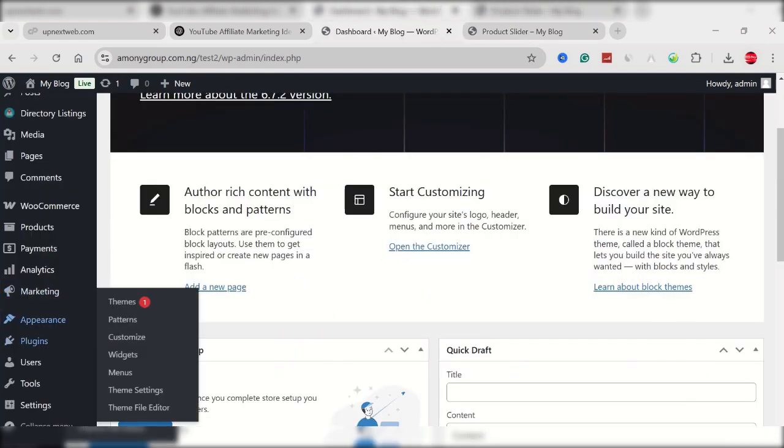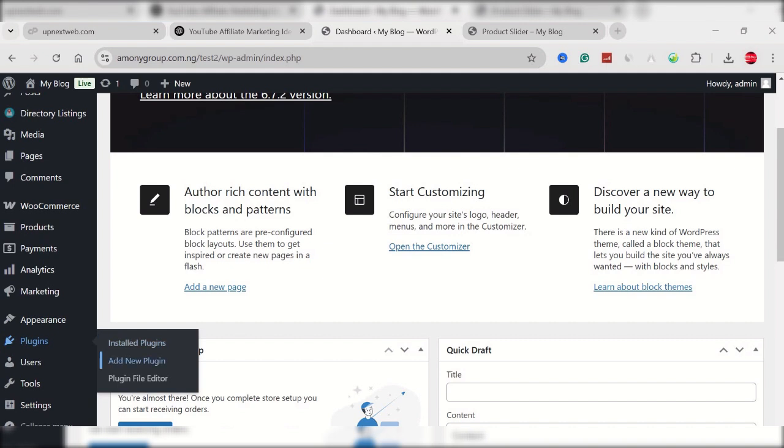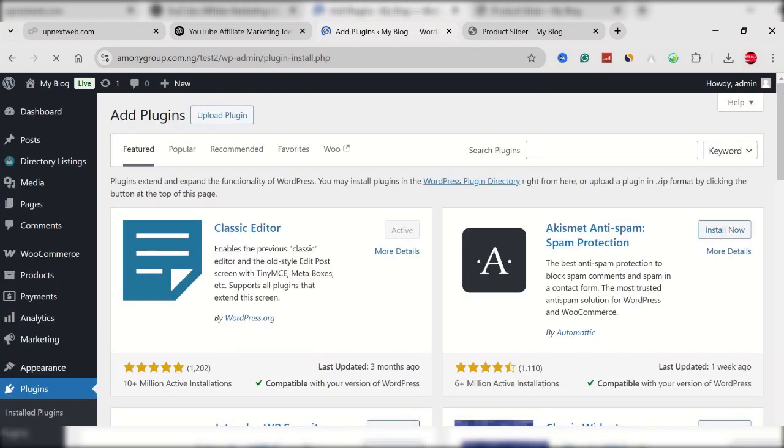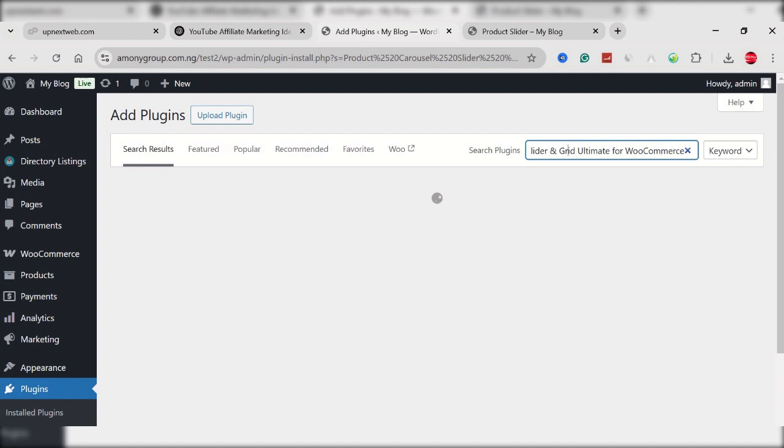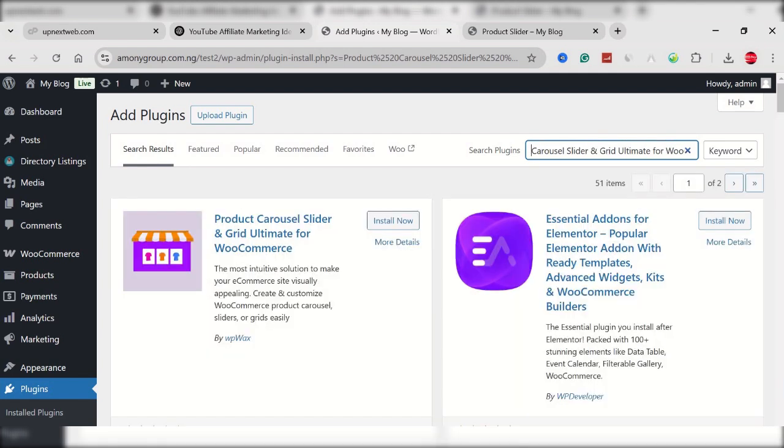So to get started, you go to plugin, add new, and search for slider and grid, carousel slider and grid ultimate for WooCommerce. This is the plugin.